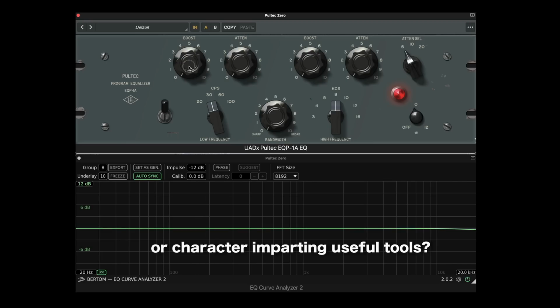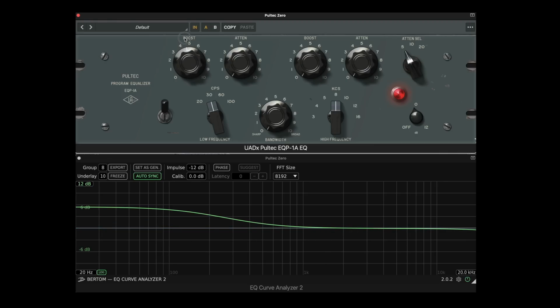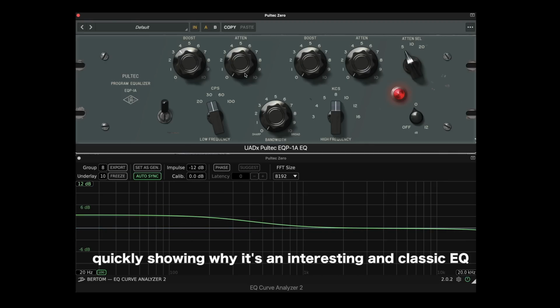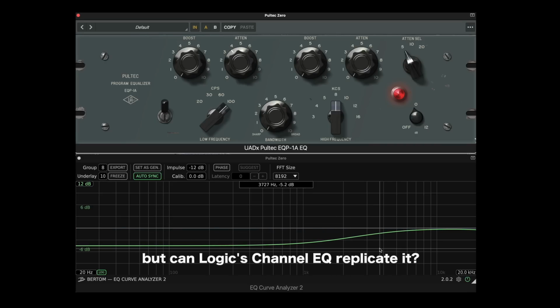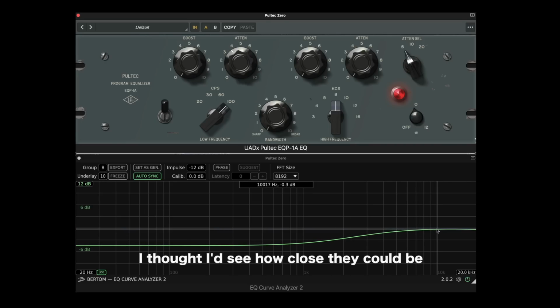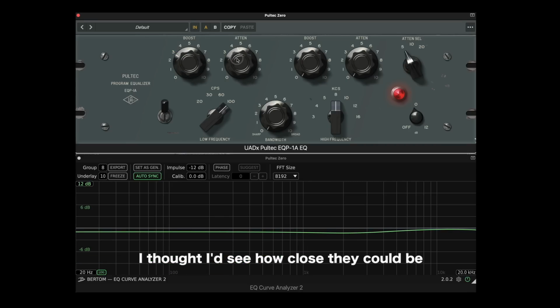And this is a really interesting EQ because of the way the different parameters interact with each other. For example, this boost and this attenuation both use this low frequency value here, but if we look at the boost, we're boosting at 60 Hertz there or 100 Hertz, but it's affecting frequencies all the way up to 3 kilohertz. And same with the attenuation, set to 100, but we're affecting things all the way up to, what's that, 10 kilohertz. So lots of interaction between these parameters here.